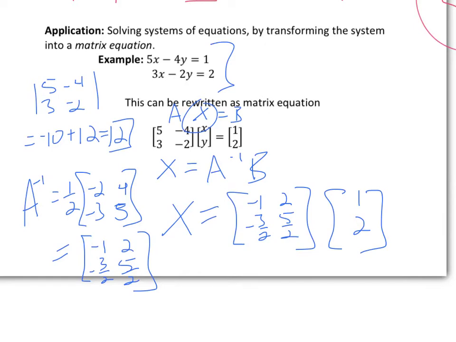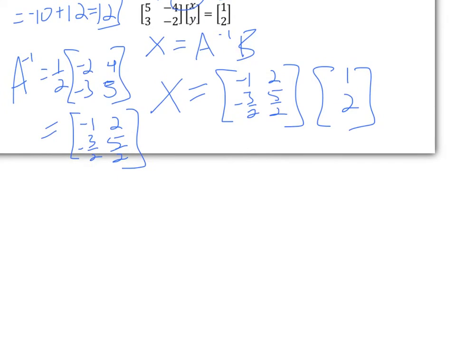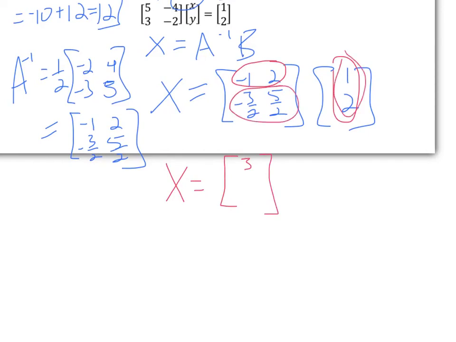Now, just to recall how to do matrix multiplication, you can go back to the previous lesson when we talked about it. Or remember that to get the first element in the first row and first column, you multiply the first row times the first column. And we'll get -1 plus 4 is 3. To get the second one, second row times first column, we'll do -3/2 plus 5, which is going to give us 7/2.